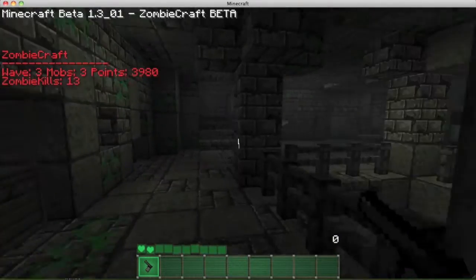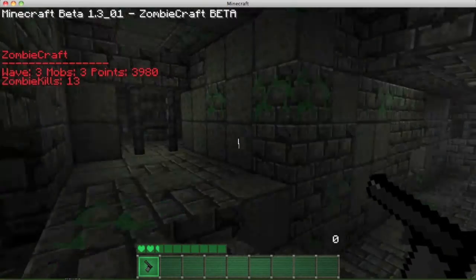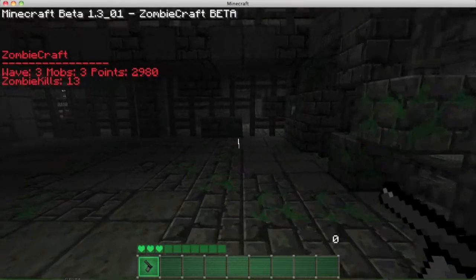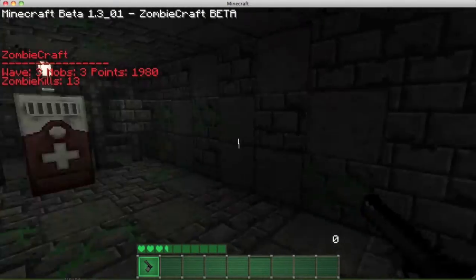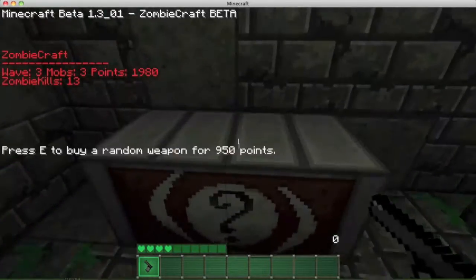And I need to buy a weapon right here, or otherwise I will be screwed. I could go for the door. You know, I'm gonna go for the box. It's live commentary. What else am I gonna do? I played this map like twice before. I think I know where the box is. All right. Go for the box.